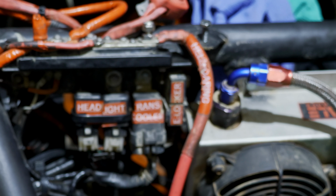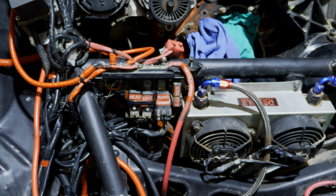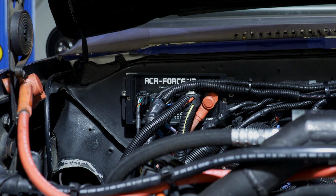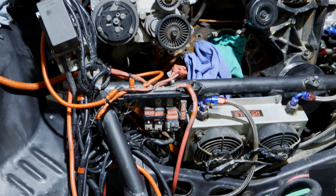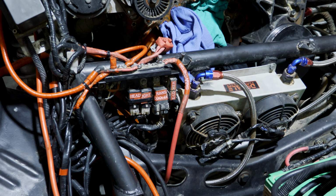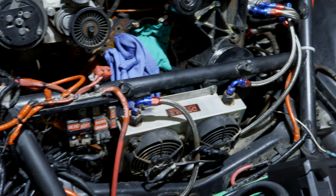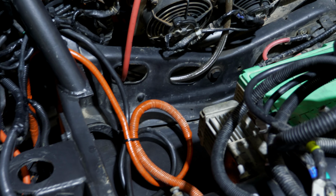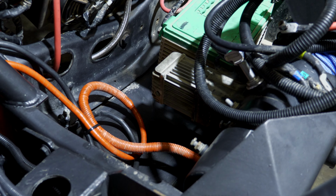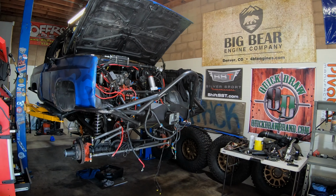Transcooler and e-locker, let's get that in focus for you. Now that the transcooler and e-locker are running through that guy right up there, I no longer need these relays and fuses and all the craziness that comes with traditional wiring. So I can pull those out, and I'm also gonna try and relocate this guy down into the cradle right here. I think I can get better airflow through there for it too.